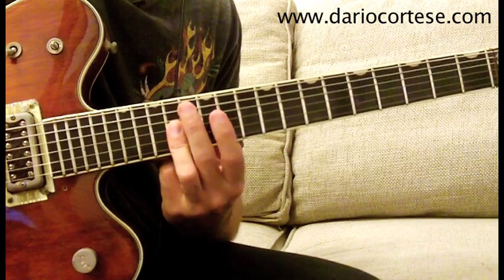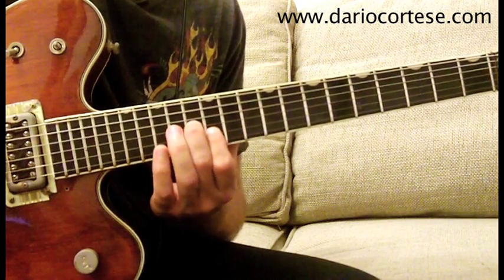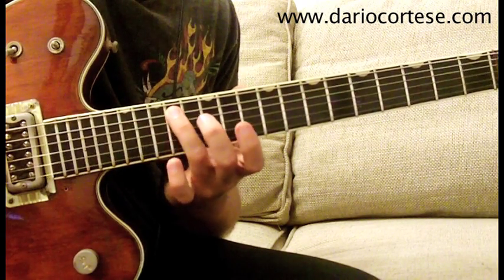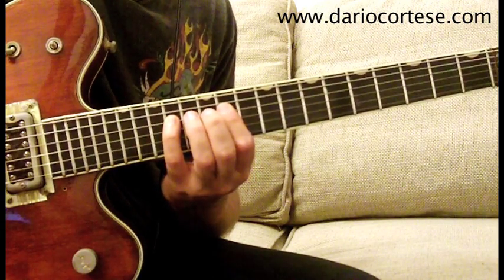Then again 14 on both, and finish sliding up to the 13 on the G and 12 on the B. Then A string 14th fret, D string 11 and 14. And this is lick 4.